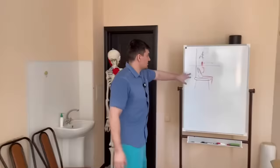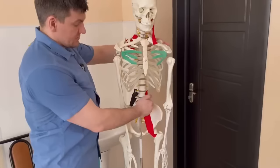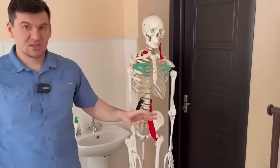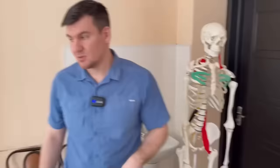Okay, next we have the iliolumbar muscle, also the one that is constantly in a shortened state when we sit for a long time. It is located right here, inside, and it goes to the leg from all the lumbar vertebrae. It even attaches to the intervertebral discs, to the bodies of the vertebrae. It plays a significant role in the formation of an intervertebral hernia. When there is a difference between the right and left muscle, it also impacts the sacroiliac joint's function. It stabilizes it from the inside. Therefore, it's very important for this muscle to be both strong and flexible.